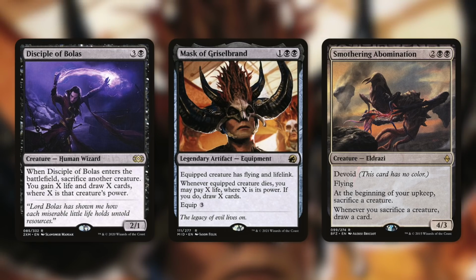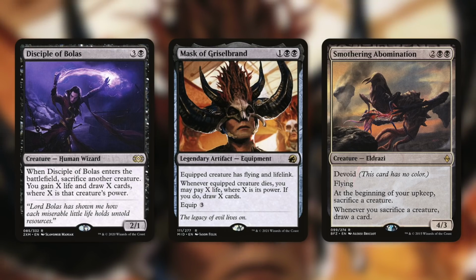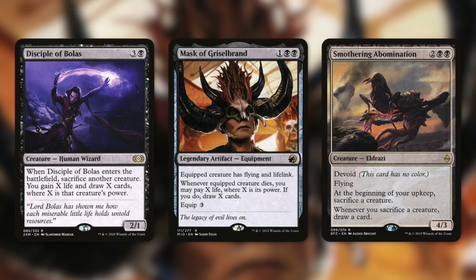And of course, we can just draw cards consistently throughout the game with something like Smothering Abomination. It has at the beginning of your upkeep, sacrifice a creature. Whenever you sacrifice a creature, draw a card. Or at least I should say, again, consistently throughout the game, just with that upkeep trigger, but more so in giant chunks when we decide to sacrifice a ton of creatures at once.